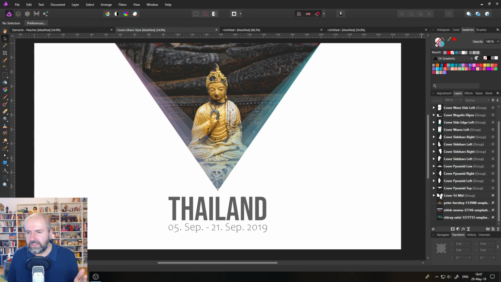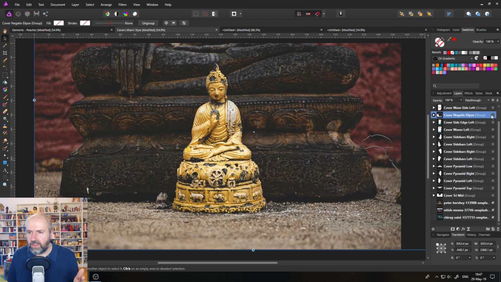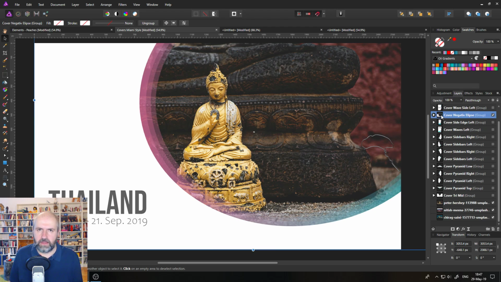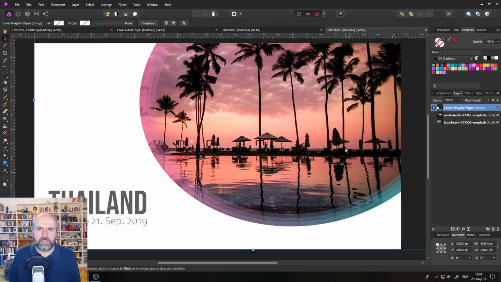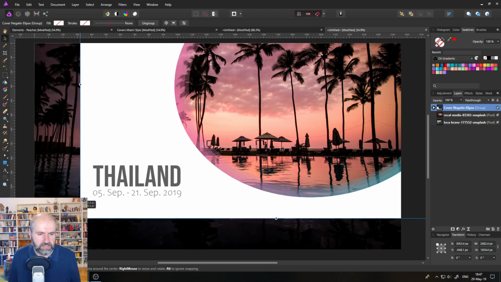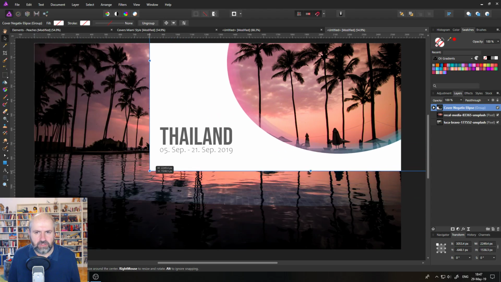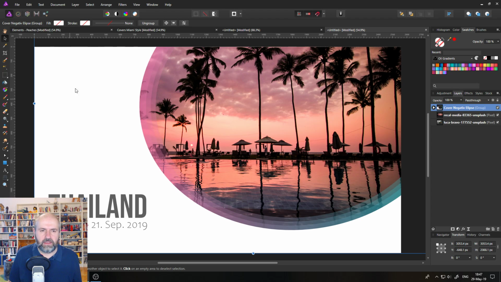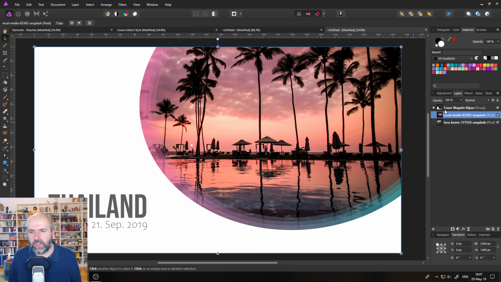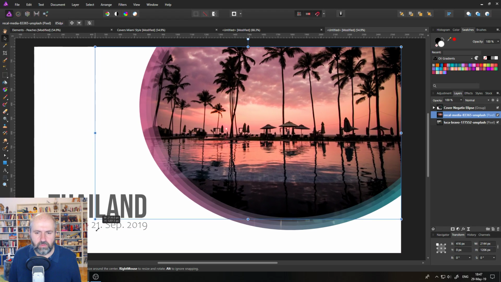So again, what you do is you select a style. So let's go with this ellipse style that we have up here, and you select the layer, and you press Control-C to copy it, and then over to the picture and Control-V to paste it in there, and it's already on the picture. If you have to resize it, you can just grab the corners and resize the picture to any size you want. And also if some part, like in this bigger part of the image, is covered, you can of course also resize the image to show more of the image.